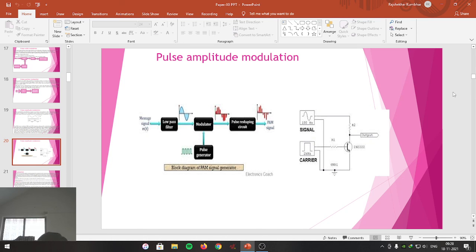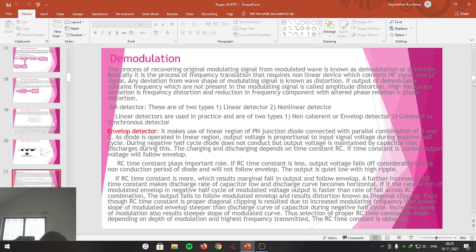from the transmitting end. In the first topic we studied that electronic communication is a process of transmitting, processing and receiving a signal from one point to another point. Accordingly, we studied half the part, that is the transmitter. The remaining part we are going to study as the receiver, and that is what we call demodulation.